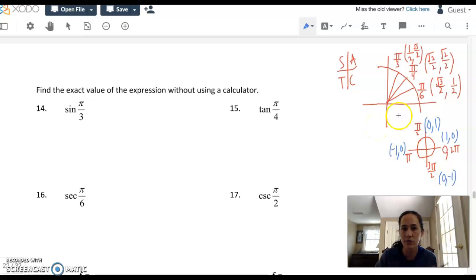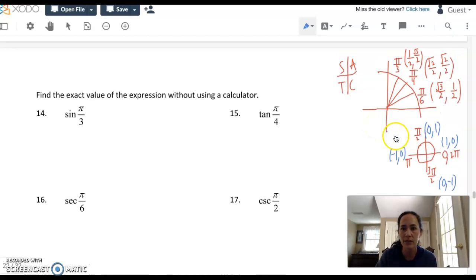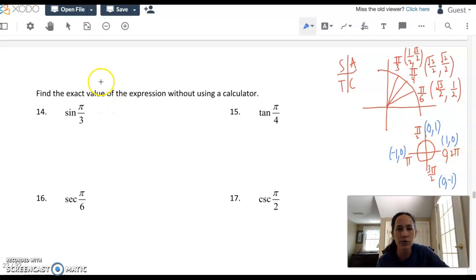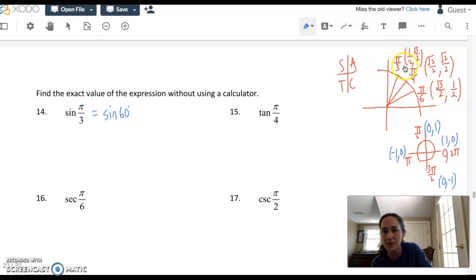We have our little trig toolbox here, and we can easily check this out and get the sine of pi over 3. It's just like me asking you to get the sine of 60 degrees, same deal. But I don't want you to have to feel like you have to convert all of these to degrees to be able to solve them. You've got this visual here, right? Pi over 3, sine is the y on the unit circle. It's going to be square root of 3 over 2.